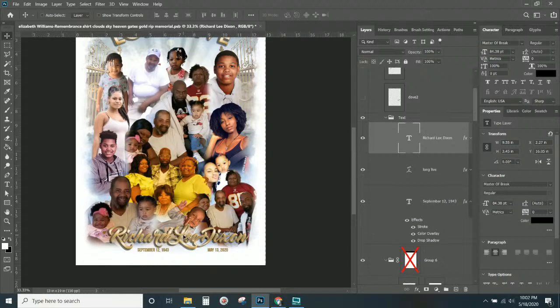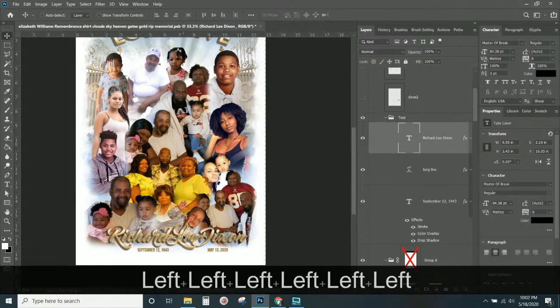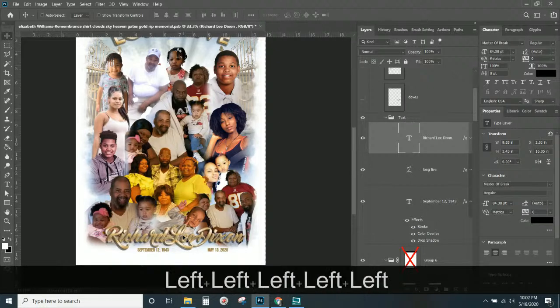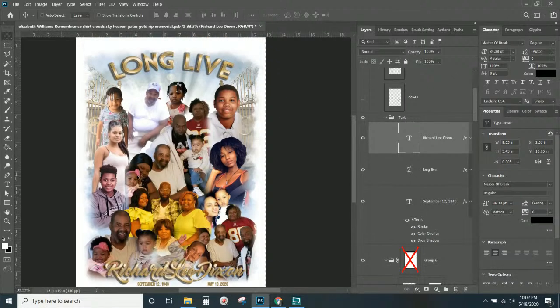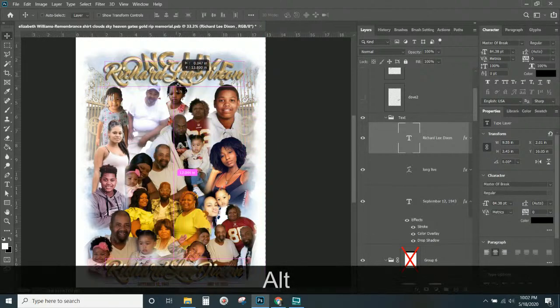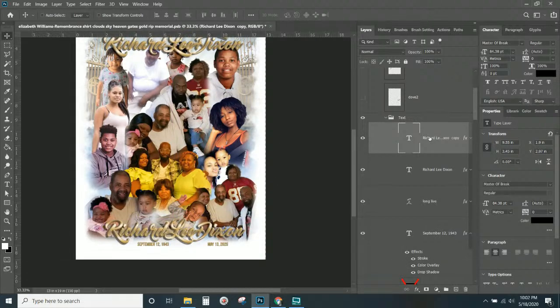Then I want to make sure this isn't covering up anybody's face or anything. And let's see if we like the script better or the straight text. Or we can do it like this, long live Richard Lee Dixon, like that. And then we can take the words off the bottom.